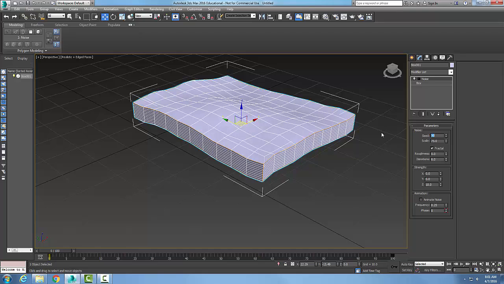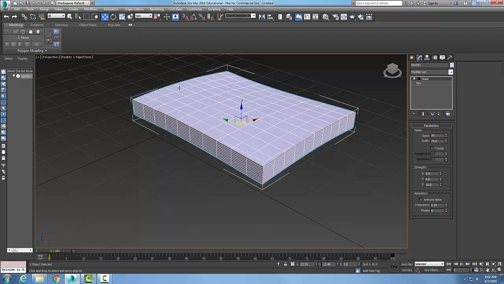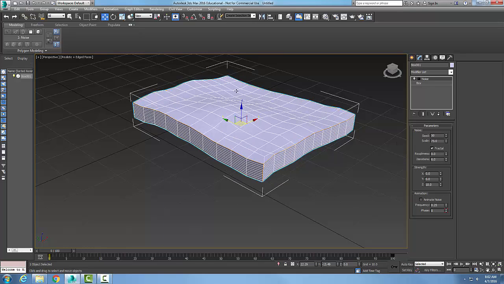that is generating the randomness of the object. Okay, so I like the fractal, otherwise I get just gentle smoothing. And a lot of times if you're making, you know, some ground, it's not that smooth. It's kind of irregular in some cases. So I do like the fractal to use this in the noise.